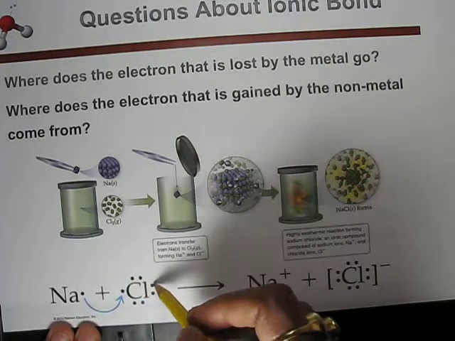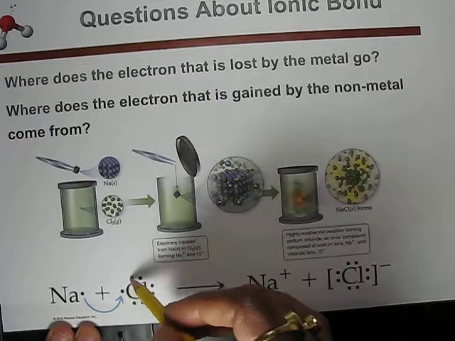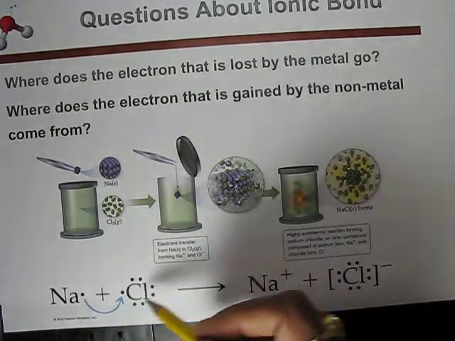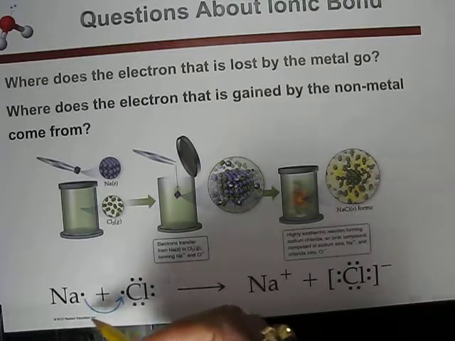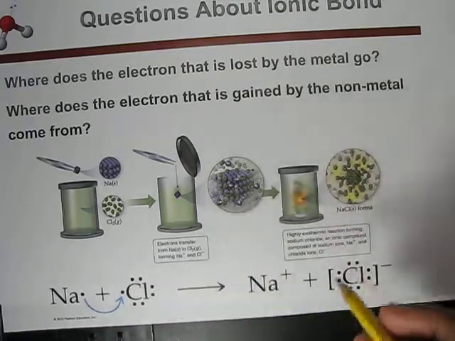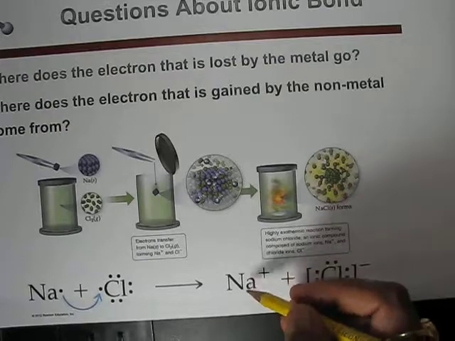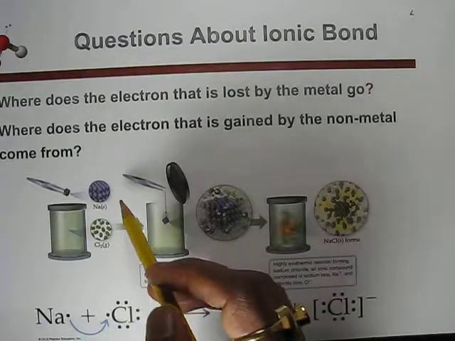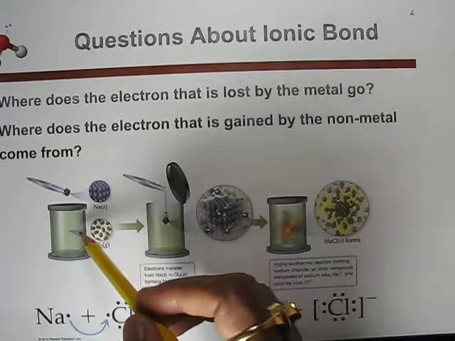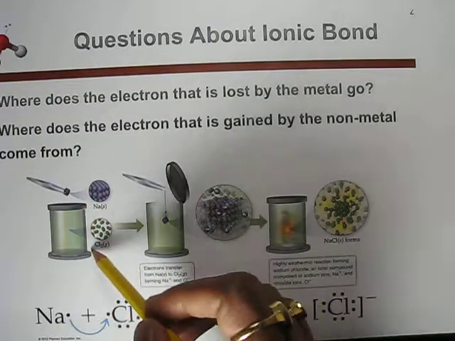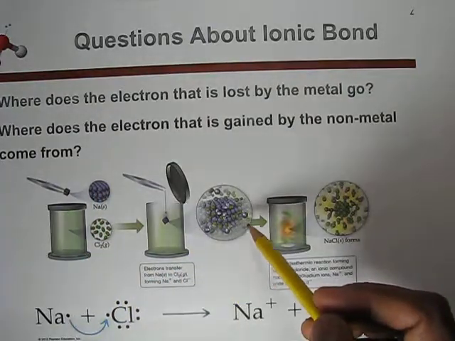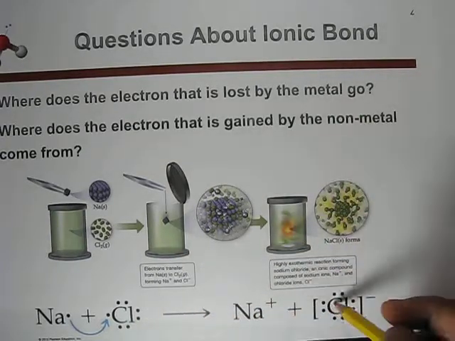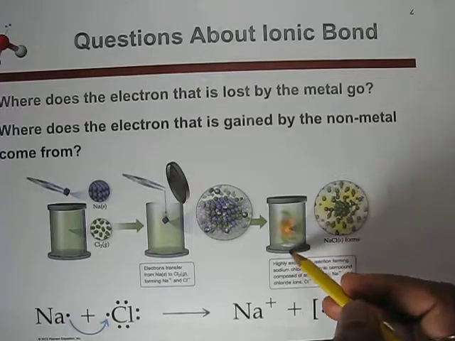By the it represent by 7 dots, 1 2 3 4 5 6 7. So sodium gave or just transferred 1 electron to the chlorine atom, and it forms sodium ion and chloride ion. So here this picture shows that when a sodium metal is added into chlorine gas, the reaction is very exothermic, and these ions are formed, and at the end they form the sodium chloride.